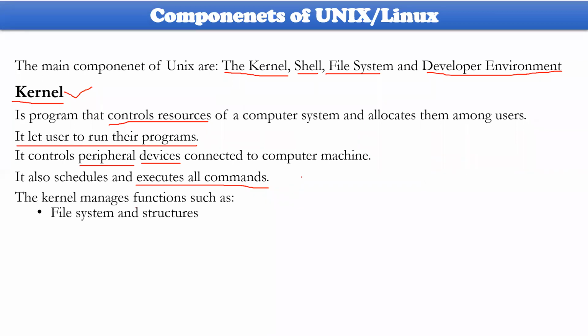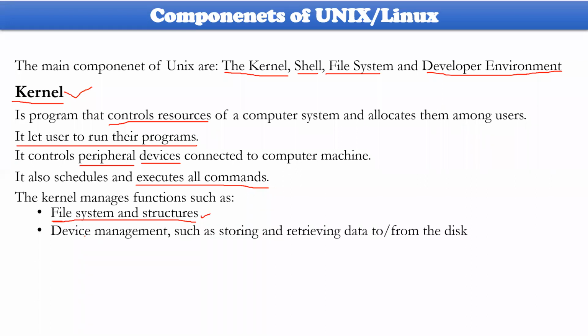And what are the specific functions of a kernel? The kernel is always trying to make some kind of file system and its structure, how this could happen as per the user's requirement. It could take some kind of necessary actions on the file system. And the second one is device management. As and when your process is being run, during that process running, you may need many devices, and which device is required at this moment, and after some time which device will be required, everything will be taken care of by the kernel.